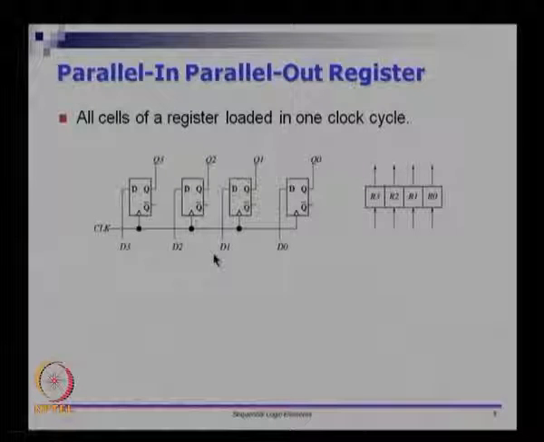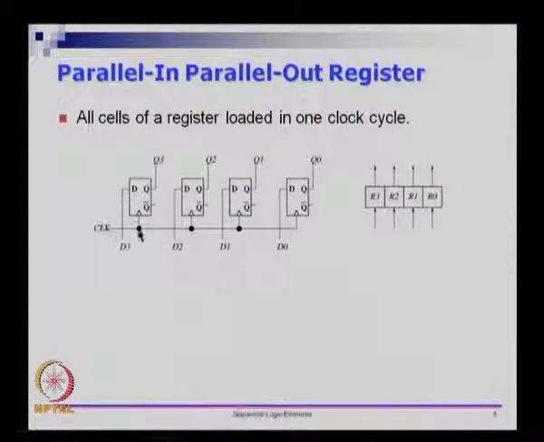We will also see something else. In this case, if you notice, there is one small issue in this circuit. If you bring the clock, it takes the data, and if this data keeps changing, then the output of the flip flops will also keep changing. There is no way in which you can tell the set of flip flops making this register to hold on to the previous values. So if there is any change in D3, D2, D1, D0, in the next clock cycle this will appear as Q3, Q2, Q1, Q0.